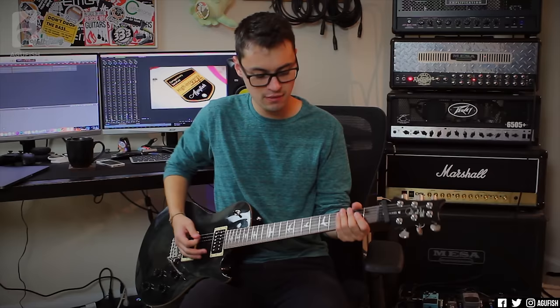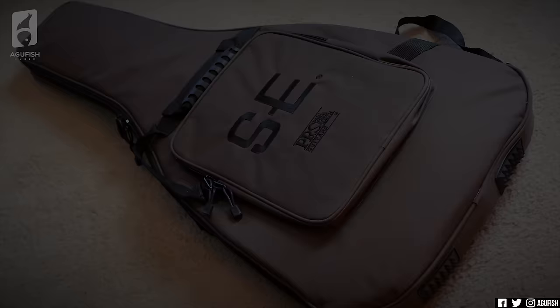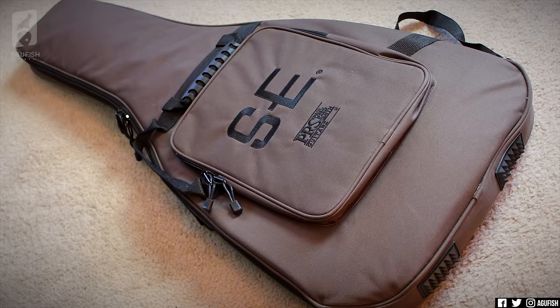And just like the other models at the upper end of PRS's SE range, the 2018 Tremonti comes with a nice, simple padded gig bag. It's actually really good because the padding is thick and rigid, so it's very protective. The bag has a nice slim form factor, so at the same time, it's also highly portable. I've actually been using it as my go-to anytime I need to take a guitar anywhere.